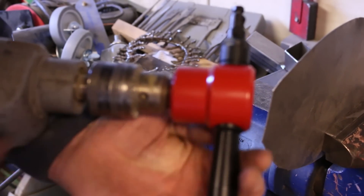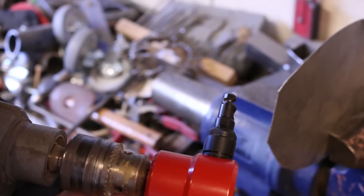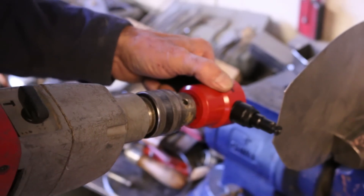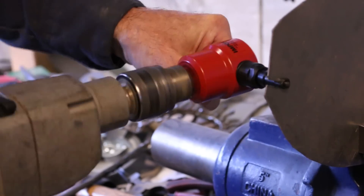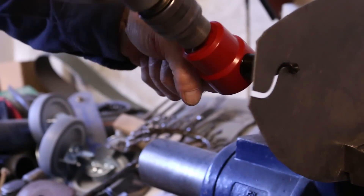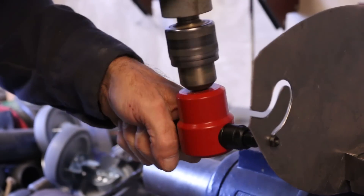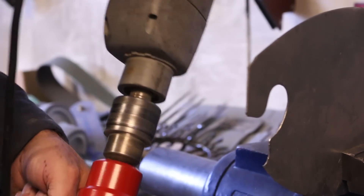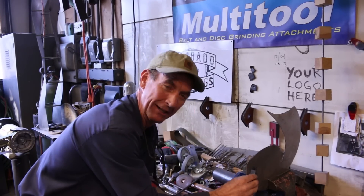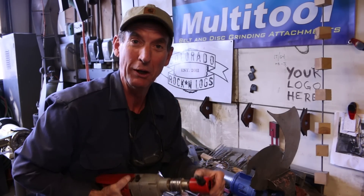You can see this sets up to a regular drill. It's just got a gear in there that causes this punch to go up and down. It just nibbles out the metal little by little as we drive through it. That cuts through this 18 gauge like it's butter. It doesn't leave any burrs. It doesn't bend it at all. I think I'm going to like this tool. Let's go see what else they sent us.